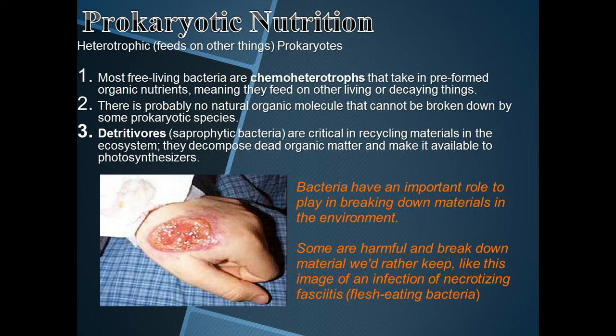So bacteria have a very important role to play in breaking down materials in the environment. We could not live in our current ecosystem without the role that bacteria play. However, some are harmful and break down material that we'd rather keep, like this image of an infection of necrotizing fasciitis or flesh-eating bacteria. So there's pros and cons to heterotrophic prokaryotes.